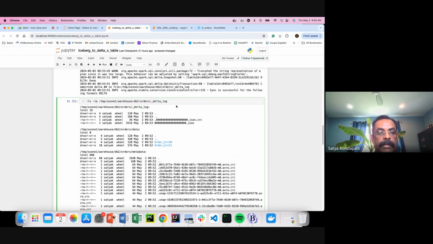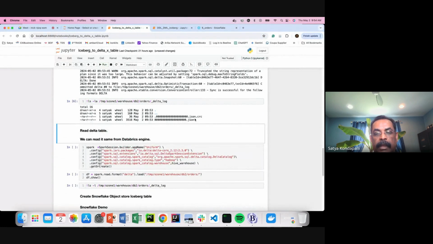I have the JSON files and CRC files created because every time you run it, it has to manage the change log, so that next time we can compare, because of the incremental load process. So it has to manage the previous run information.